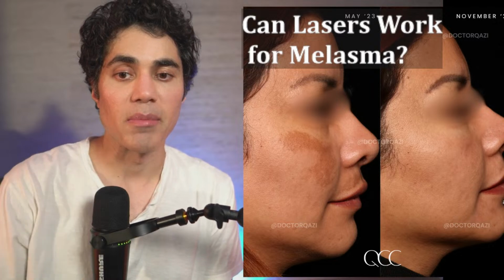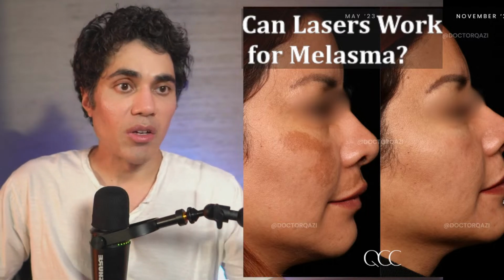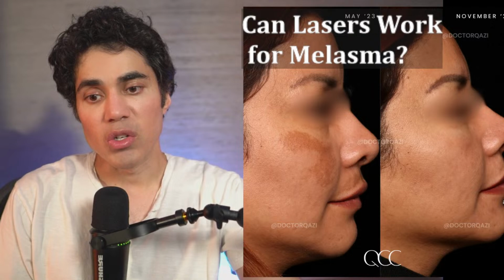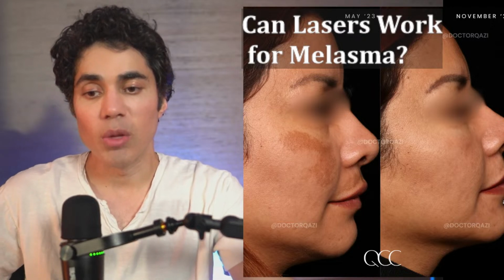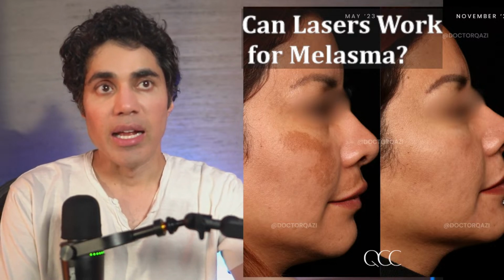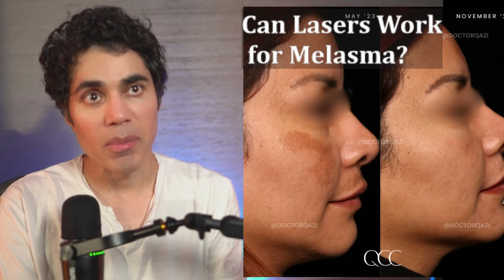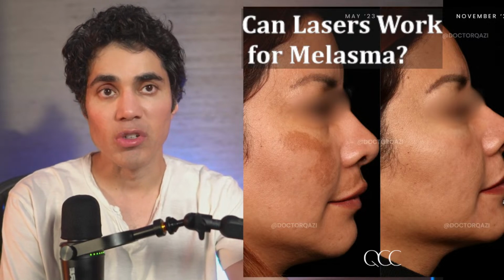We'll go through what I do for pigmentation, especially something like melasma. You can see for this patient, who is of Hispanic origin, we helped her pigmentation quite a bit. She had tried a lot of different things. She had used topical creams for a long, long time and nothing was really helping. She was also on hydroquinone for about 2-3 months, and nothing had really budged her pigmentation. So I had to take a systematic approach to break up that pigmentation, and you can see that over the course of a full year we still have beautiful results.